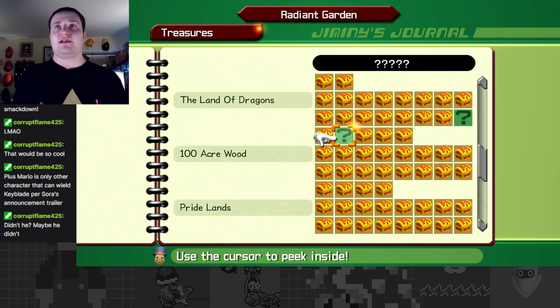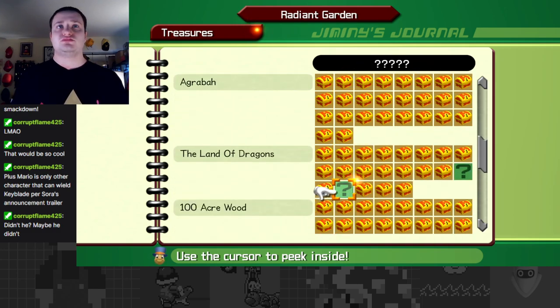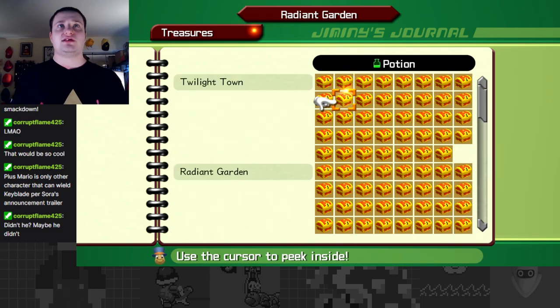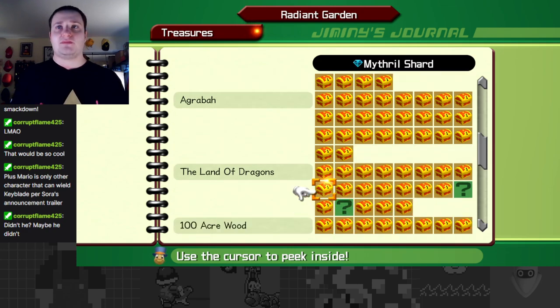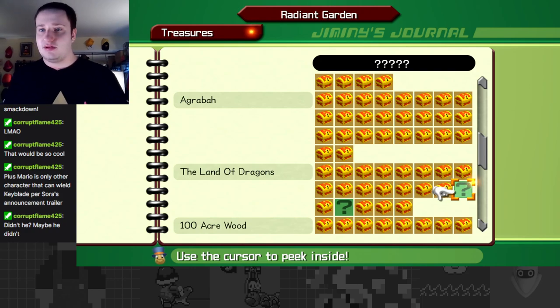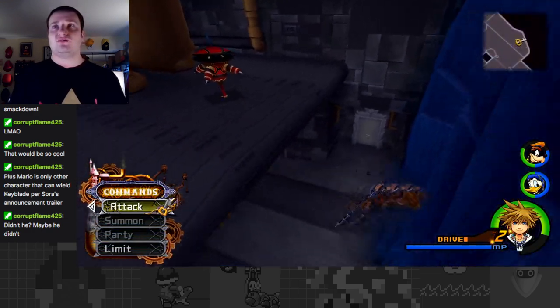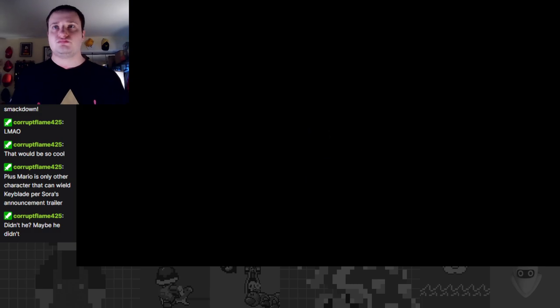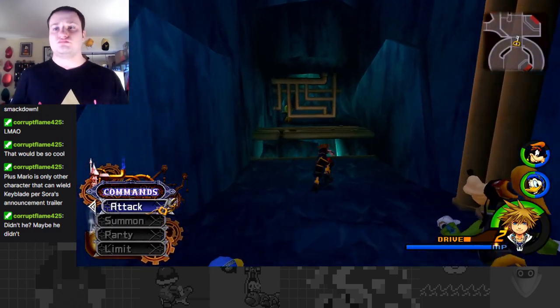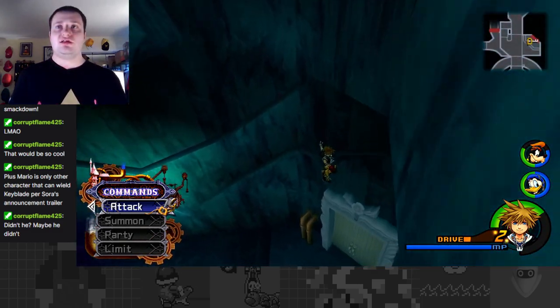Next, we're off to the land of dragons once again. Wait, what's the ordering here? Who goes to Agrabah before the Land of Dragons? That's weird. No one does this. That's like the first place you go to in the game, bruh. Okay, Agrabah. So this is 16, and this is 18. Nope, gonna ignore you this time. Time to leave.